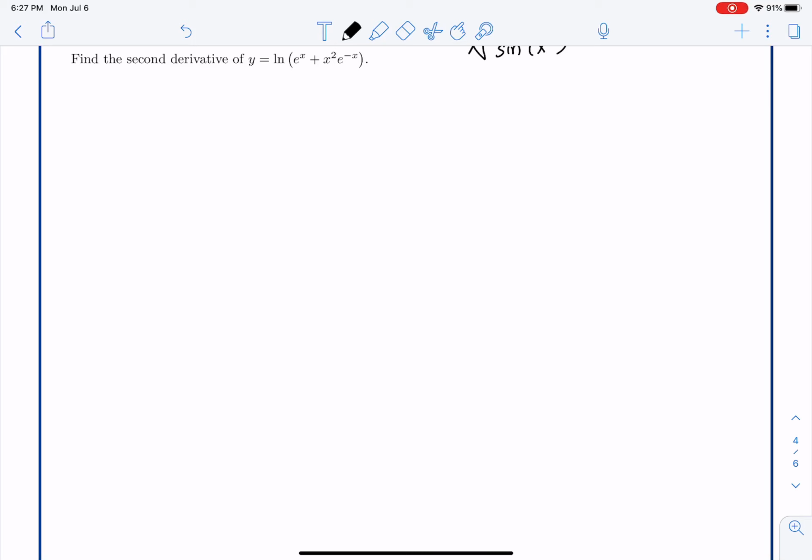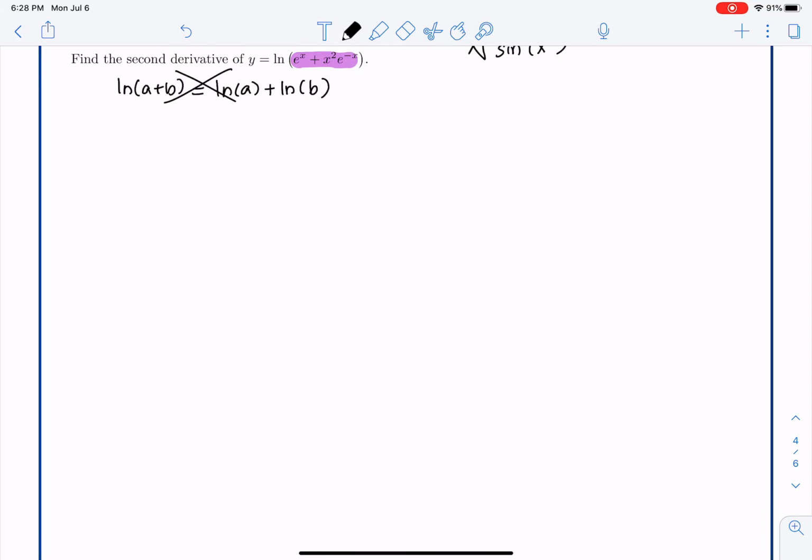So a common mistake is when you see a plus sign here. I have seen students split up that logarithm. You cannot do that. If you have logarithm of x plus the logarithm of y, we can write it as ln of x times y. But we can't write ln of, say, a plus b as ln of a plus ln of b. This is incorrect, so don't make that mistake.